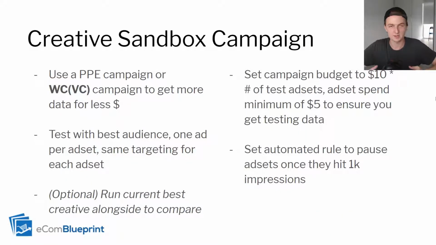And so to do this, I like to use creative sandbox campaigns. I've already explained what a sandbox campaign is. It's just a campaign for testing. And so for creatives, what I recommend is using either a PPE campaign or a website conversions campaign optimizing for view content. And as I mentioned previously, as of late, I've been preferring using the website conversions view content campaign because this gets me higher quality data and also a lot more view contents for the same price, right? So I just get a lot more data and I can test my ads more effectively with less budget. And so I'd recommend using a website conversions view content campaign for your creative sandbox.